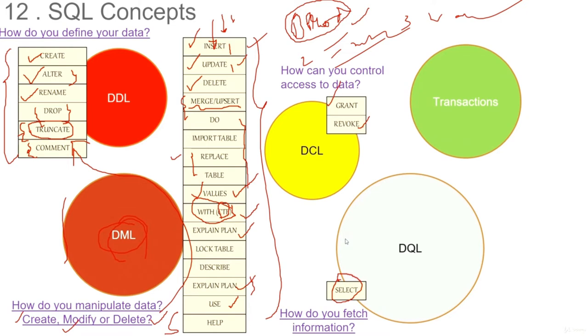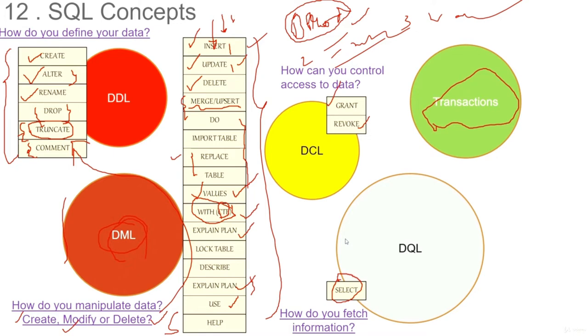Now coming to transactions. Transaction is another SQL concept. As I said in the previous video, if you want to make sure that your data updates are consistent and without breaking any data integrity, you have to be able to manage transactions. Let's say a transaction is complete only if all 5 steps are completely done, or it is absolutely incomplete if any one of them is not done, right?